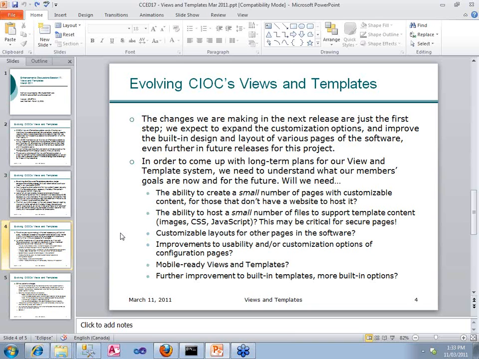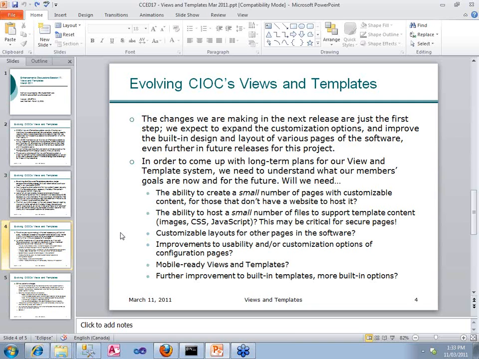And the ability to even have 1 to 3 small pages of content, like a contact us, about our project, disclaimer, whatever it may be, specific to that viewer portal that you're putting together, would be a humongous benefit for those cases. So either for those members who really don't have their own website other than their CIOC site, or they have a client who doesn't really have a site either for their organization or potentially for that specific project for which they're building a portal, and they want to be able to put a bit of content in.